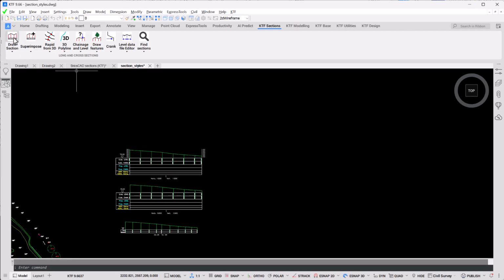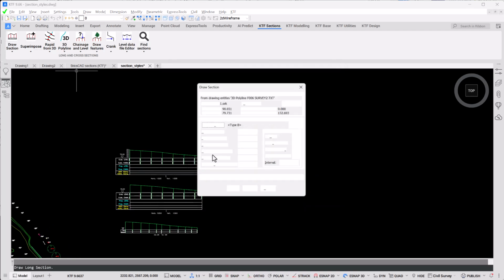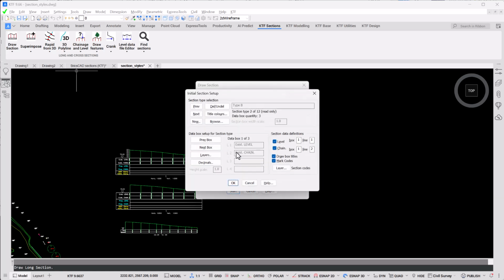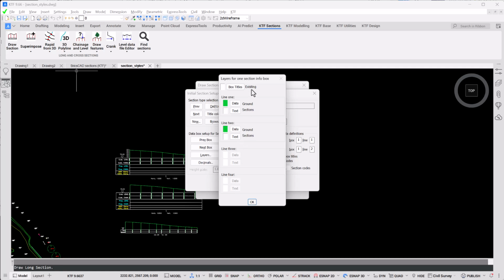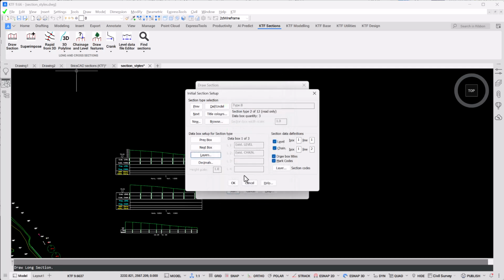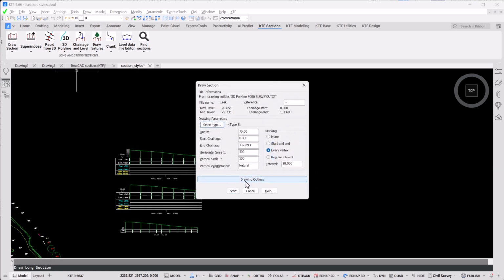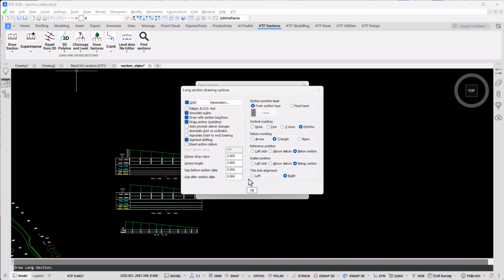And furthermore, let's look at a little bit there. In the section type itself, you can specify what layers each item goes on, what colors and so on, for every option there. And further drawing options there, annotating this and that.